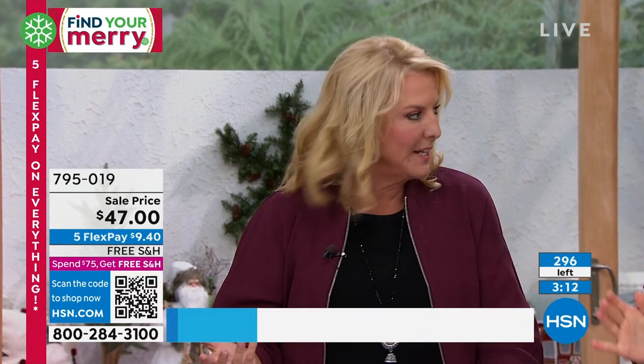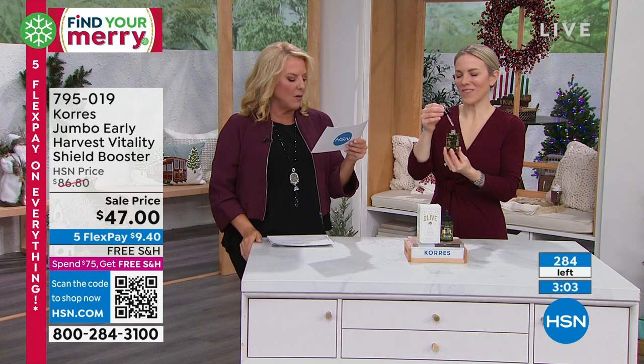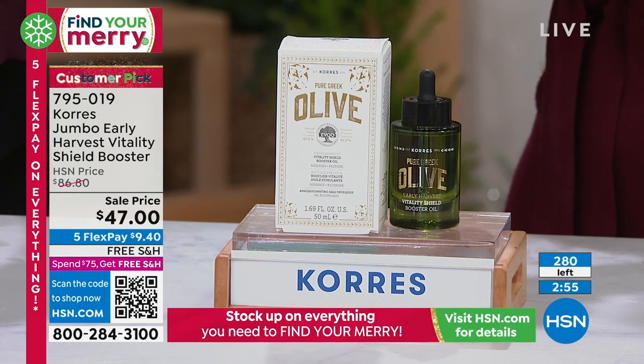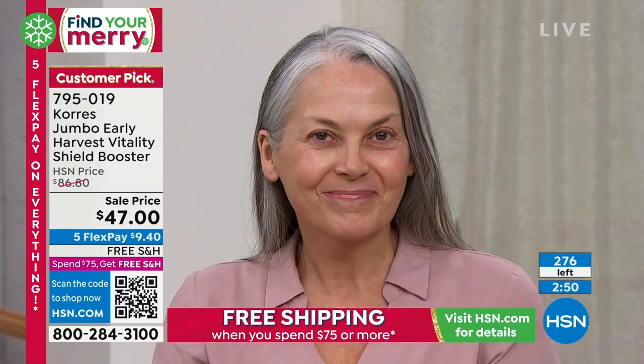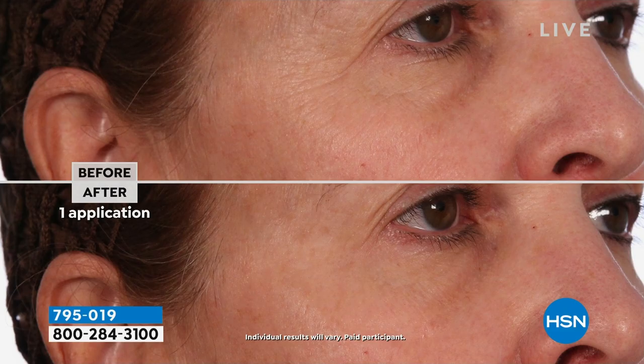This is the private reserve. The early harvest means we only harvest for one week before those olives turn ripe on the island of Crete — and these are the results you get. Look at that instant smoothing. About 94% agreed that after one application, it improved the look of tightness to the skin. The yield is so much less, but that's why the texture is so molecularly fine that it drinks into the skin quickly, then smooths and tightens. Maybe you have forehead lines, crow's feet, or marionette lines — pat this in. Always press, don't rub. The polyphenols are antioxidant miracle workers.